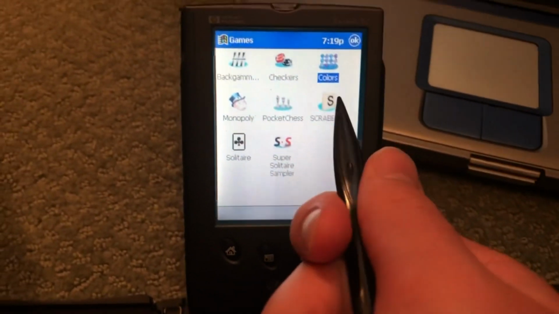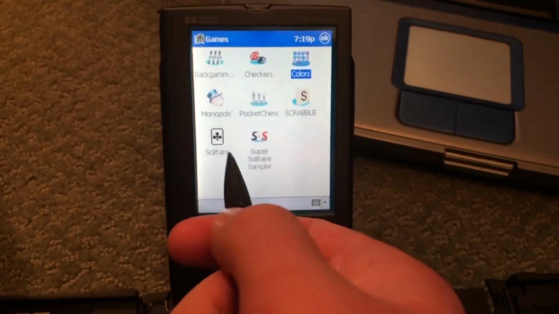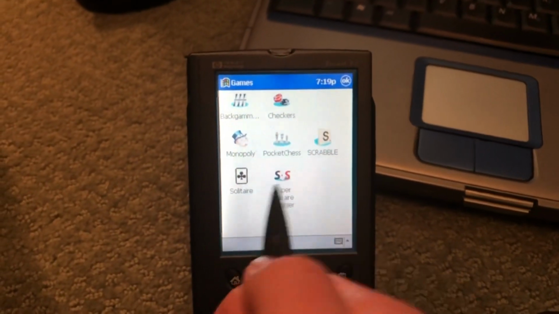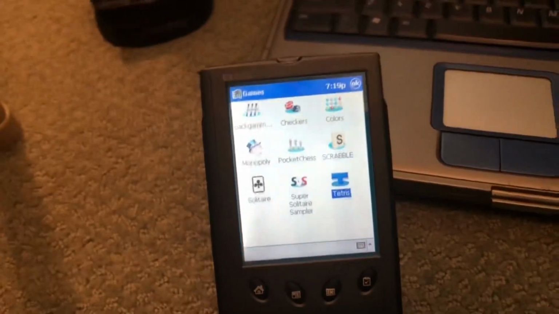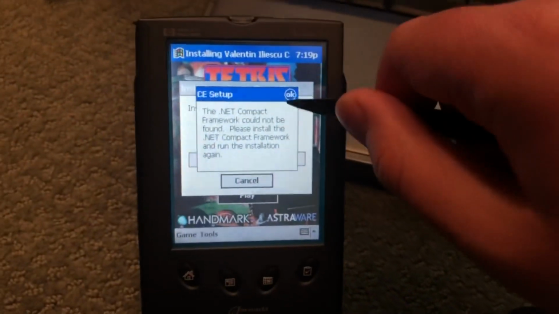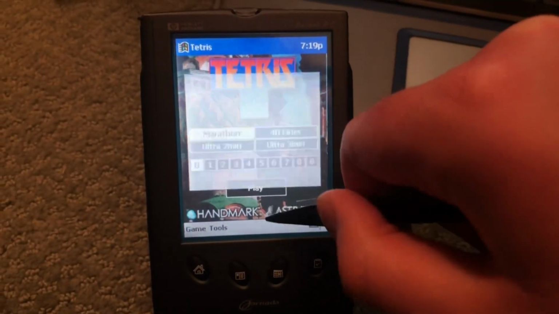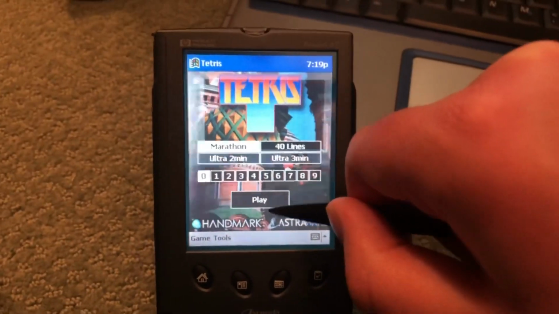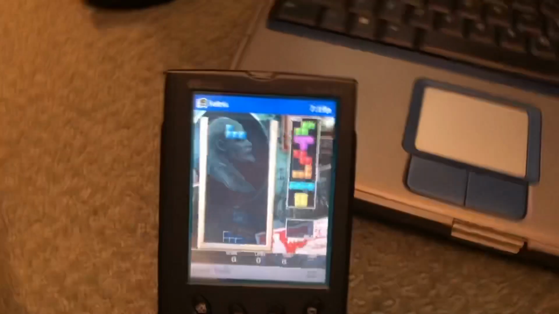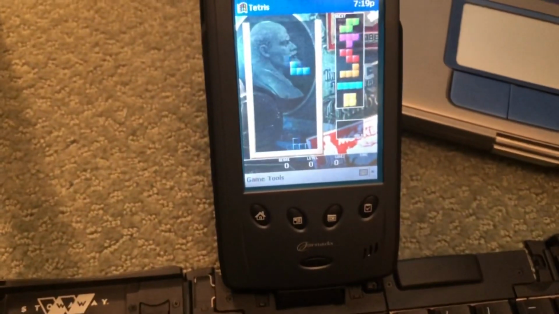Yes, let's take a look at how about Tetris? Yeah, it just appeared, why not? This isn't my favorite version of Pocket PC Tetris. I prefer, I think it's Raymond Decline Tetris is what it's called. That one works better and just performs better in general, but this isn't a terrible port of Tetris, and yeah, I don't know, it's pretty nice.